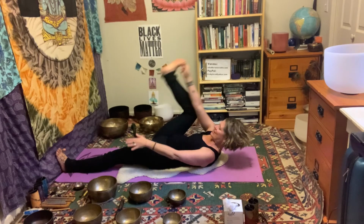Okay, inhale coming up. So extend that right leg towards the ceiling. Your right elbow will go out towards the side, and then reaching those left fingers towards the left toes. If this is too much, you can just stay in Apanasana for a few more breaths. Building strength here for 2 more breaths.